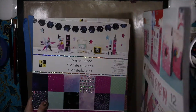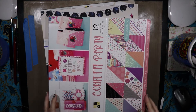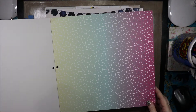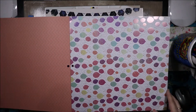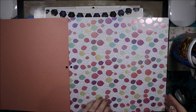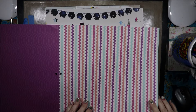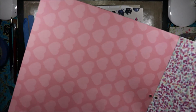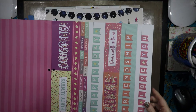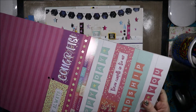Next up we have some pattern papers — these were on sale and I love a lot of DCWV stuff. Our Spotlight has just started stocking a good amount again. We have this lovely confetti and on the back it's an orange. Then these beautiful sparkly balloons, and on the back some swirly lines. Then wavy lines and on the back chocolate sprinkly-type things. Pretty multicoloured spots, more love hearts, bigger spots, then we have banners with writing in sparkly ink — congrats, lovely, happiness, confetti, fun, hooray, sweet, bravo, celebrate.